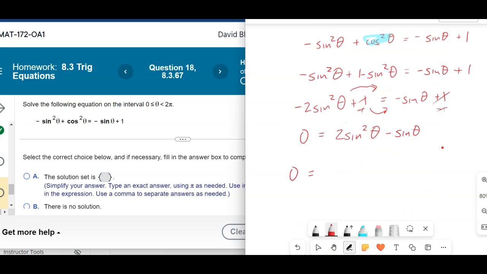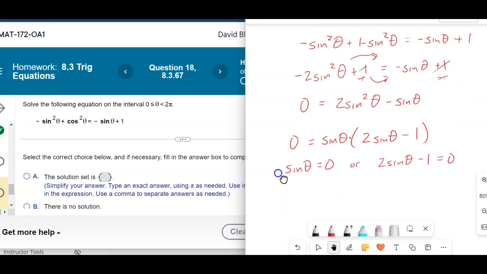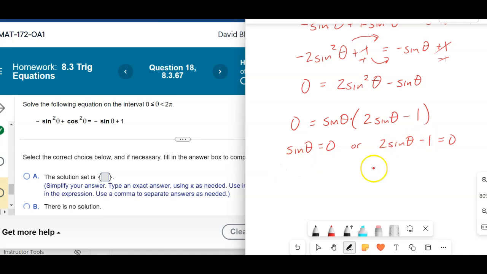So that's 0 equals, there's a sine in both of these, so I'm going to do sine theta, and when I factor it out, I'll lose a sine here, so that'll be 2 sine theta, and then here the sine divided by itself is equal to minus 1. Alright, multiplication set equal to 0, I set each of these equal to 0. So sine could be 0 or 2 sine theta minus 1. So here we know what sine is. Here I need to isolate sine. So I'd have a sine theta equals, if I add the 1 over, I'd have a 1. Divide away the 2, I'd have a 1/2. So sine could be 0 or sine could be equal to a half.